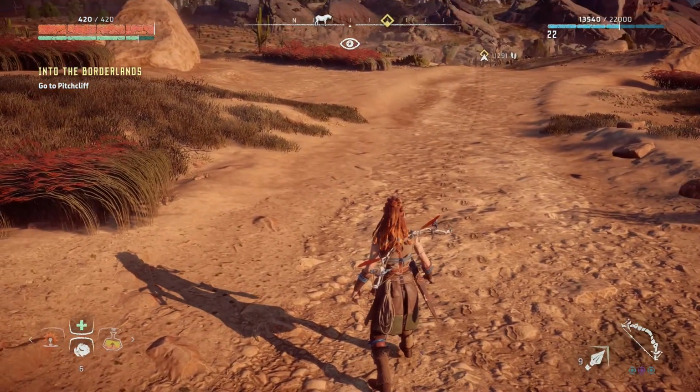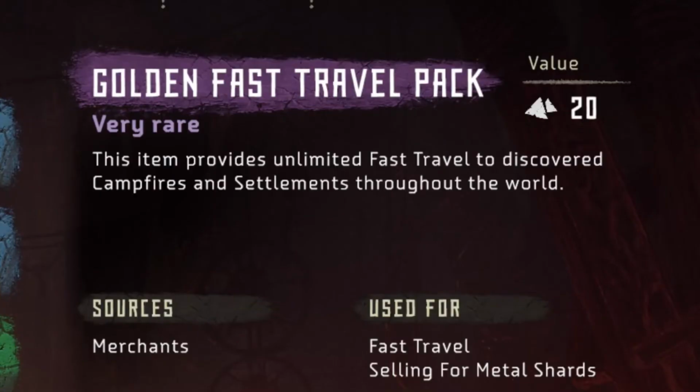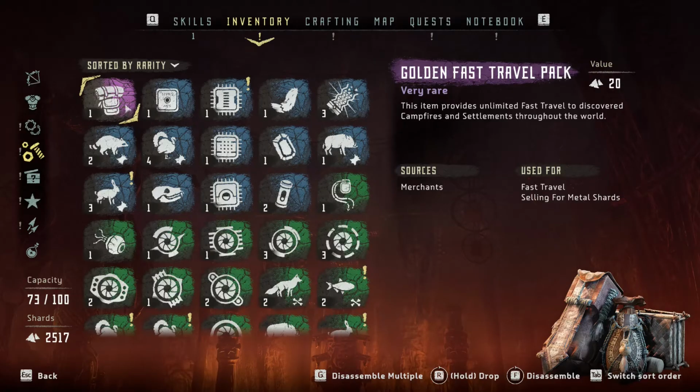Oh, the most important thing, guys. Right here. I bought this from the merchant. It's very rare, and this item provides unlimited fast travel to discovered campfires and settlements throughout the world. This is like a godsend.